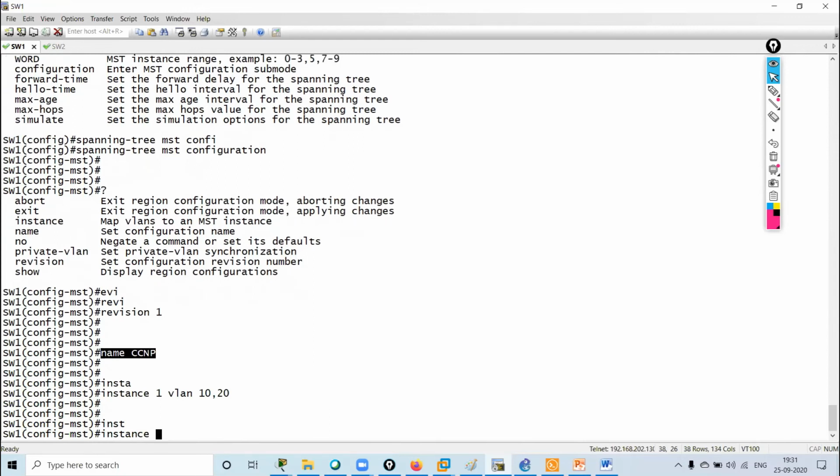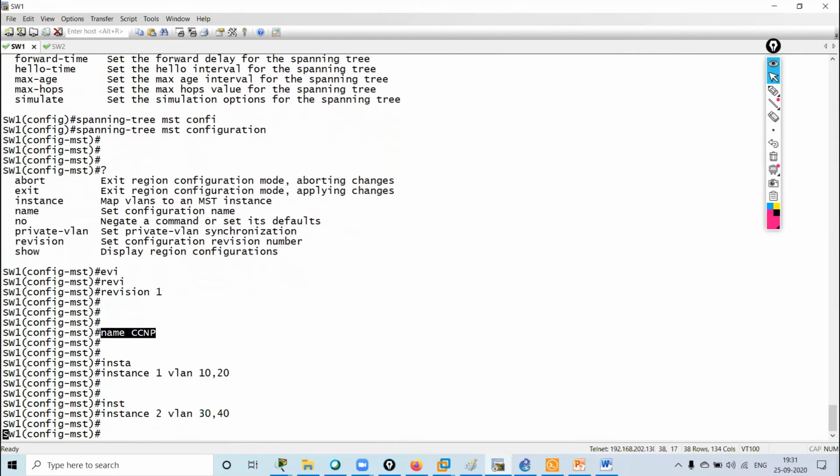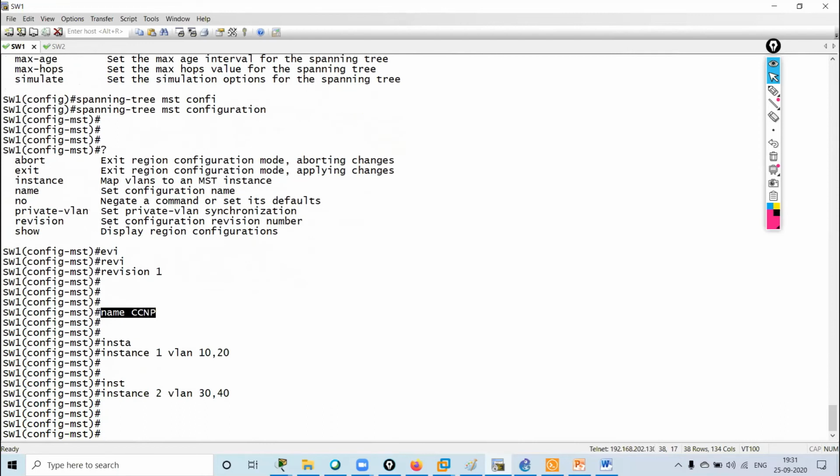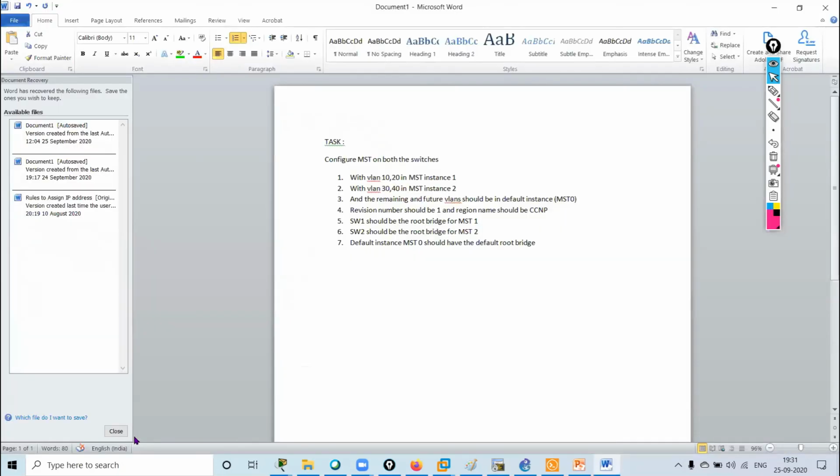Then I'll create one more, instance 2, which will have 30 and 40. So I have created two instances. As I told you over here, 10 and 20 for MST1, 30 and 40 for MST2, and the remaining will be for MST0. This is my revision number. Now I have done these four steps.